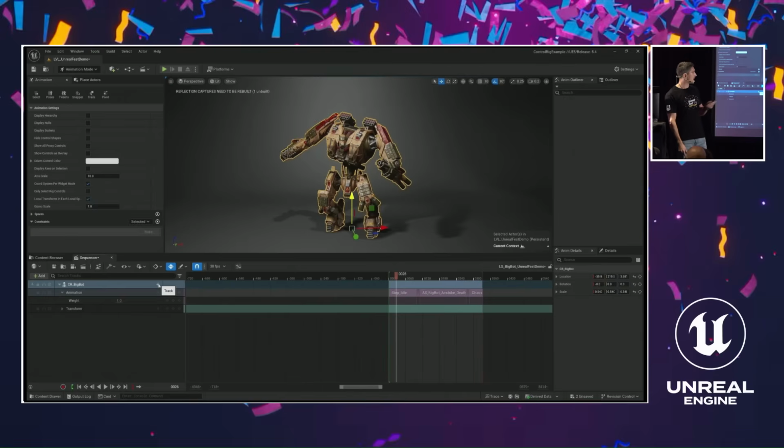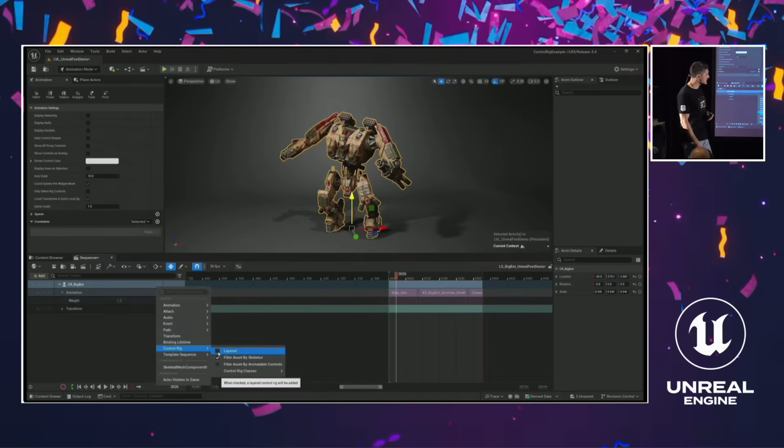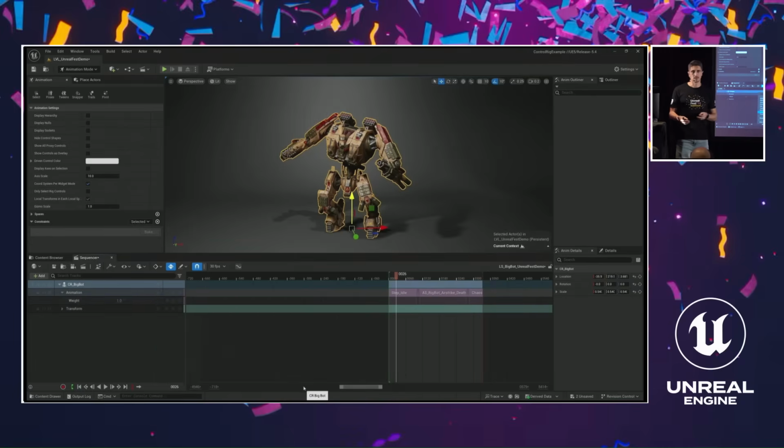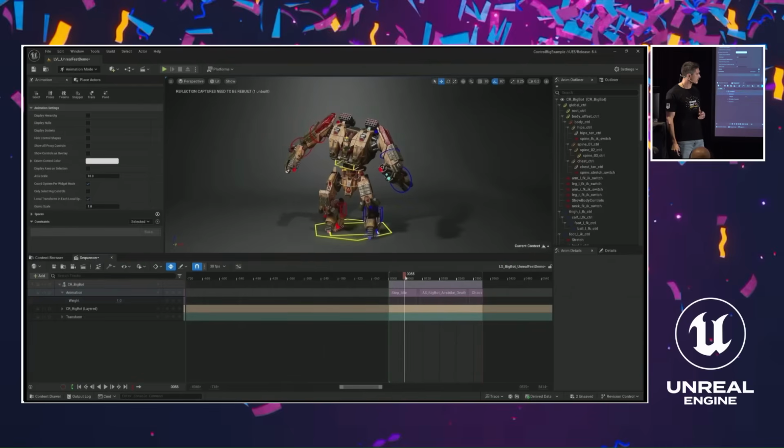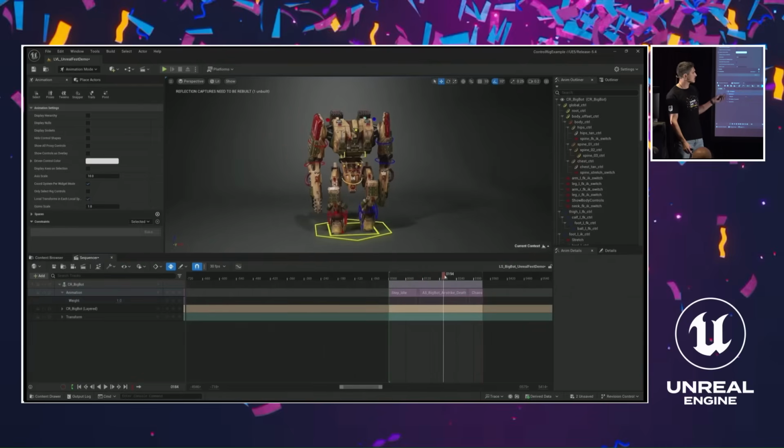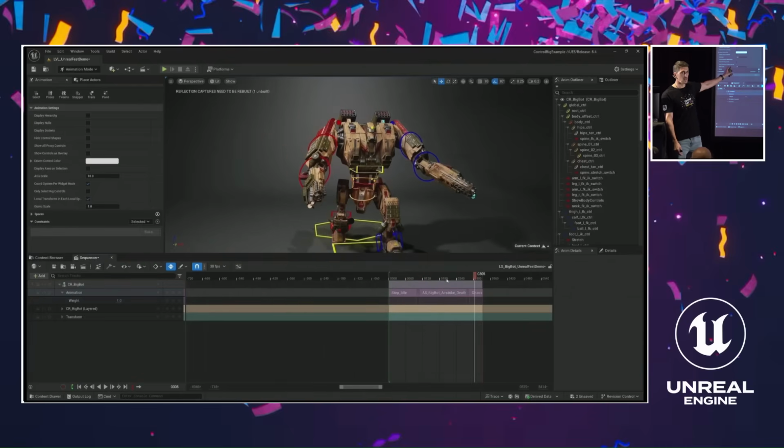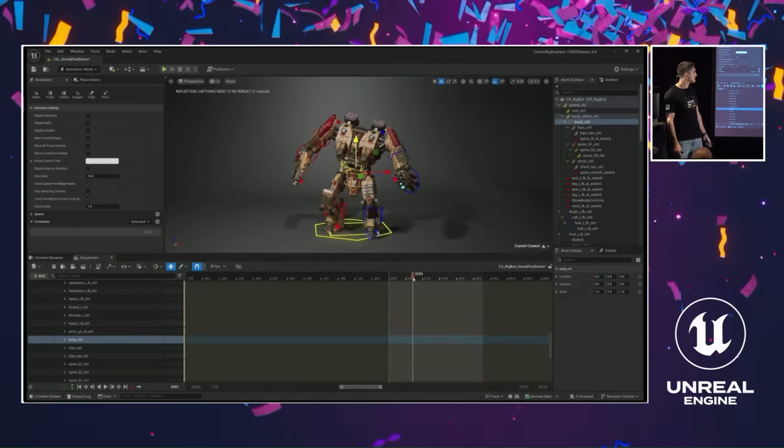So here, I have a robot with a couple of animation sequences on the track, and what I'm going to do is simply add a layered control rig on top. So layered control rig will run the backward solve and the forward solve live on top of your incoming motion. And here, I'll be basically able to author the animation very simply, okay, and very quickly with just a couple of keys. So now you see, there's no keys here, and the rig is following nicely, okay?